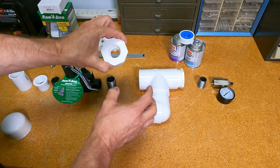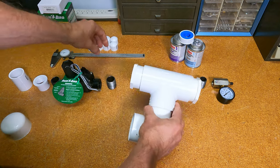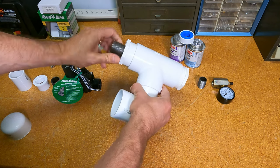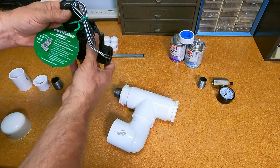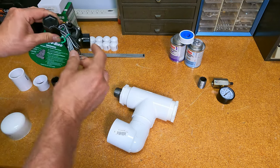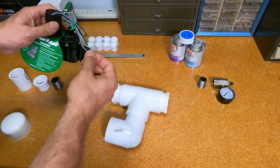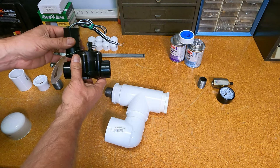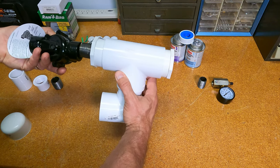And then on the other side of the T, we have a 2-inch to 1-inch threaded adapter. Okay. And we're going to have a 1-inch close nipple, Teflon taped and screwed in there. We'll assemble all this properly shortly. Then we have our Rainbird. There's a few different places that make this, Orbit, Rainbird, but this is a 1-inch sprinkler valve with a 24-volt AC coil on it. You can fire these with DC, just with a pulse of DC. You shouldn't go up to 24 volts. Usually what people do in projects like this is use two 9-volt batteries in series. 18 volts gets you close enough to actuate the solenoid, and that will fire this. So that's what we're going to do.